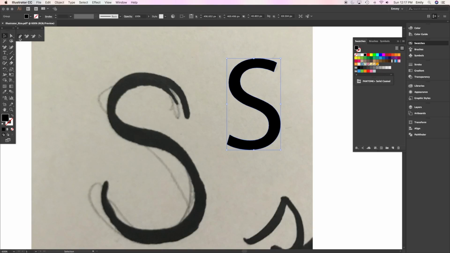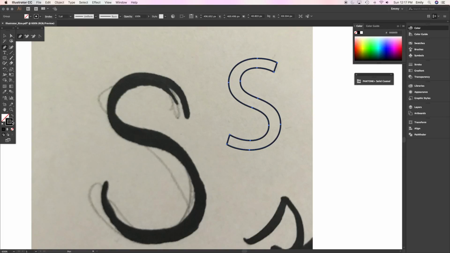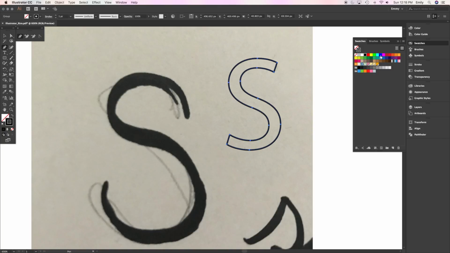Let's go ahead and use our pen tool and start by clicking some anchor points. I'm going to first turn my pen tool to make sure I'm giving myself an outline. And I'm going to turn this outline a different color. I think it'll be a little helpful if you can see it better with a different color.